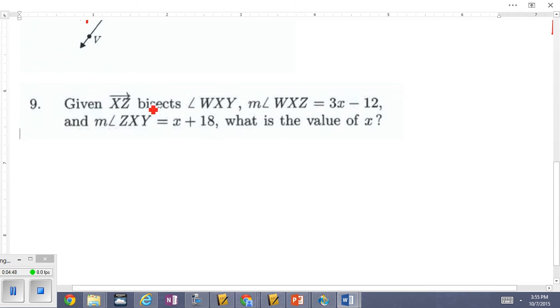Here is now we have to draw the picture, meeting this description. I have angle WXZ. I don't know what it looks like, any angle I'll do for now. WXZ. Yes, that's my angle WXZ. It says XZ bisects it. So bisecting means it creates two congruent adjacent angles. So that's my XZ. So WXY. I mislabeled that. WXY is my all-inclusive angle. And XZ is my bisector. So make sure you have the description. XZ bisects angle WXY. That's the description. What's it mean by bisecting? Two congruent adjacent angles are formed. I don't know what either one of them is, but I know that they're equal.